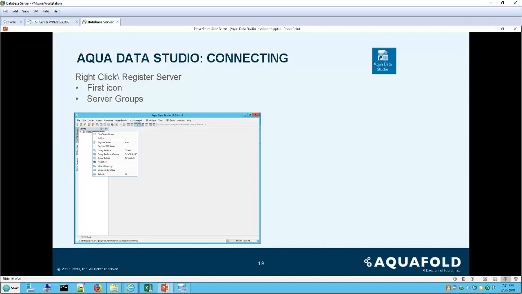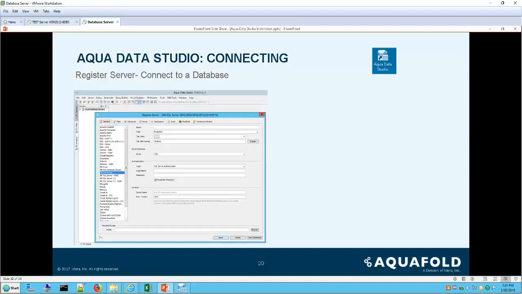All right, just another screenshot or two here. As you might expect, the very first icon on the main toolbar is connect to a database, right? So register server is the very first icon. And then there's the concept of grouping servers in some kind of a way that makes sense for you in terms of where you're responsible for, or naming conventions, so you have flexibility there in the server groups concept.